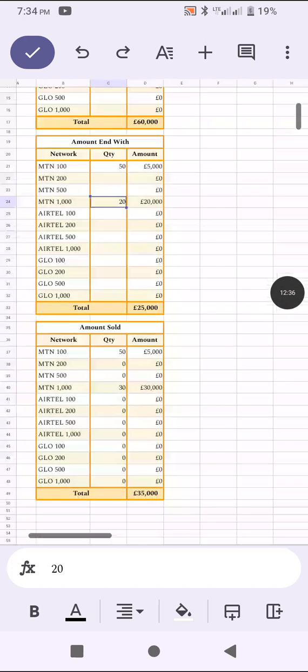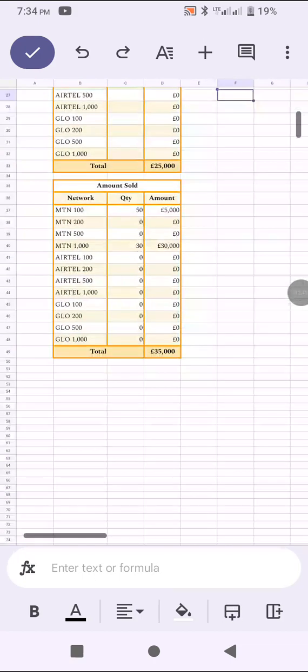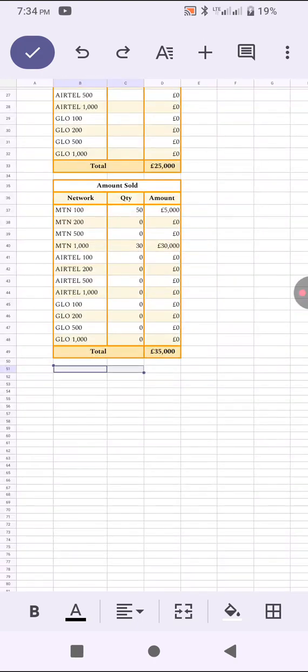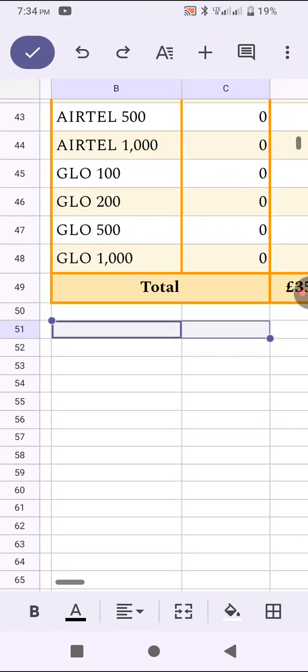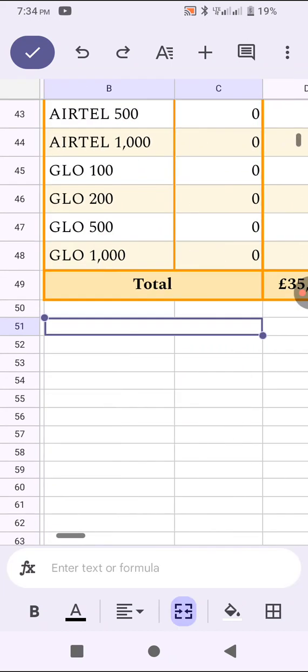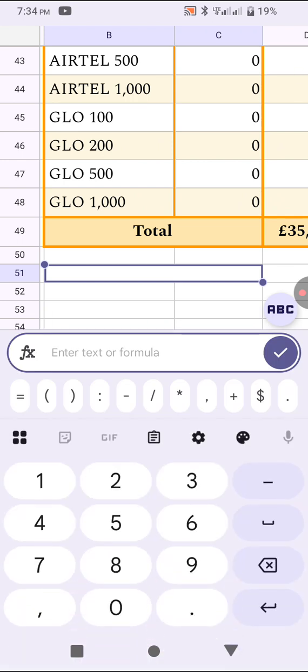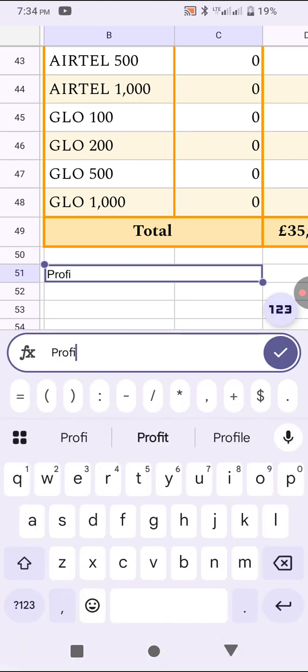Then the next thing is to determine our profit. So what is the profit? I'm going to mark this, and let's say the text for this is profit on amount sold.